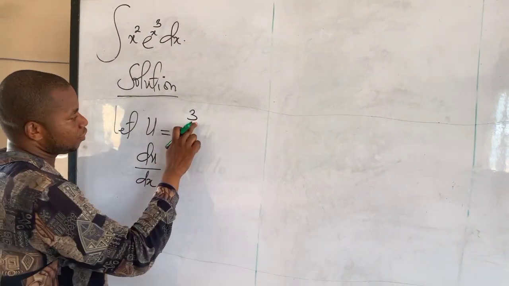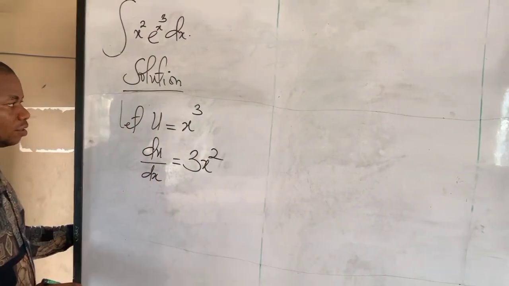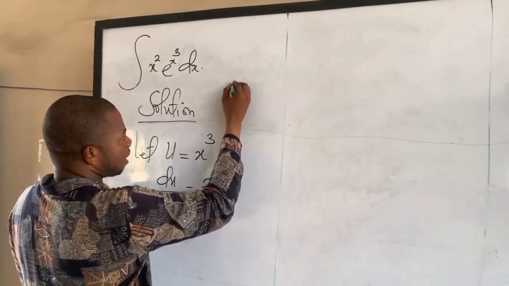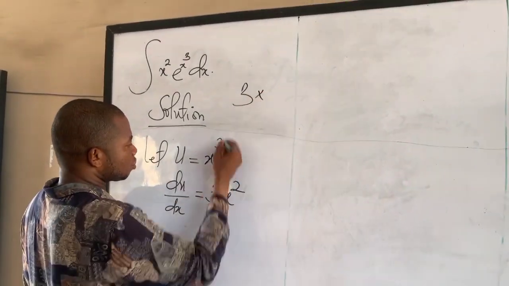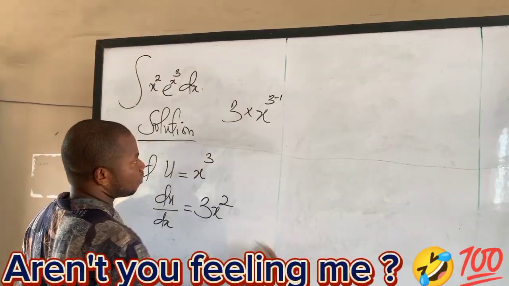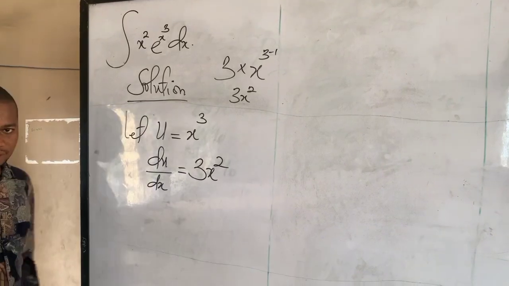Is equal to, differentiating this gives me 3x squared. Of course, you should know how to differentiate by now. To differentiate this, you first bring down your power, which is 3, and use it to multiply what you had initially, which is x raised to power 3. The final thing you do is to subtract 1 from the power. So at the end of the day, we have 3x squared. So that's just what I did here.